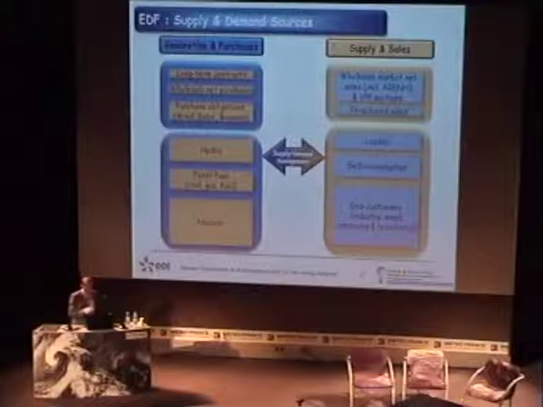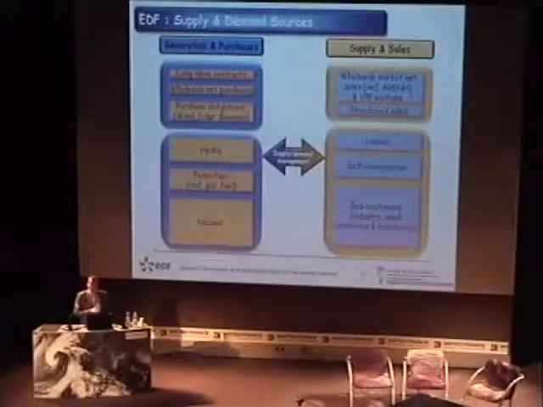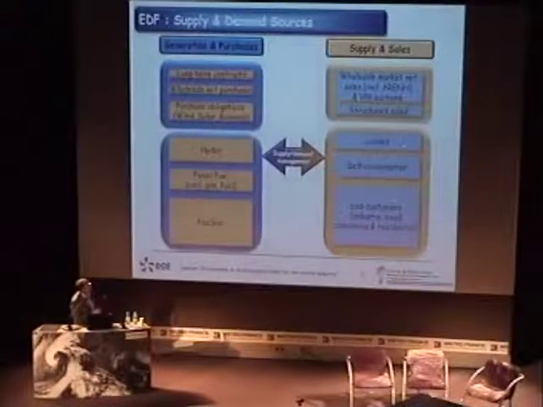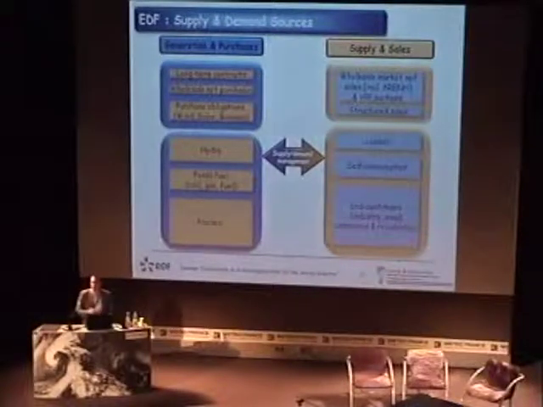If we have a look at the supply and sales with respect to generation and purchases, you can see that we have different blocks in both of them. On the right side, you've got the supply and sales. So you've got the end customers' consumption. You've also got the self-consumption, which is very important when you run, in particular, nuclear power plants. It requires a lot of energy.